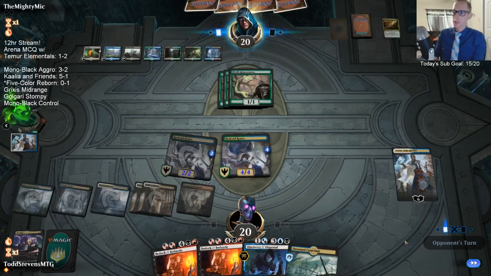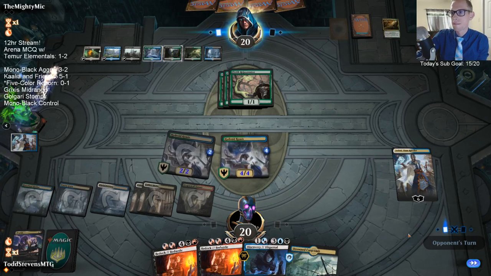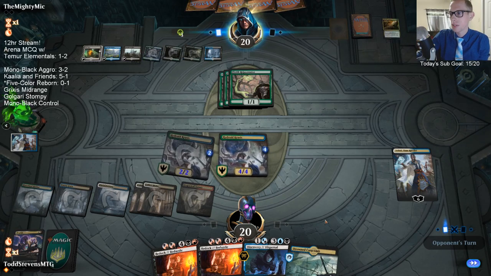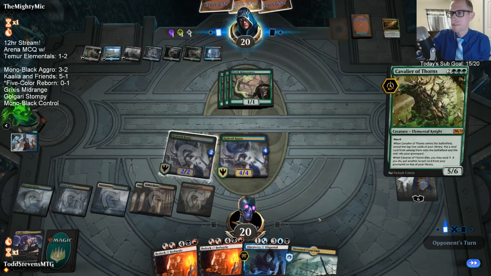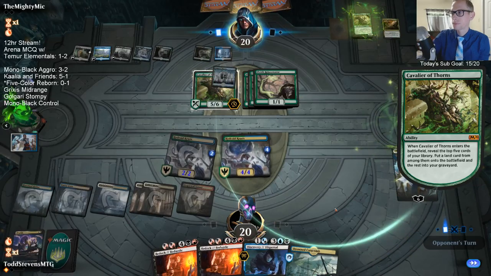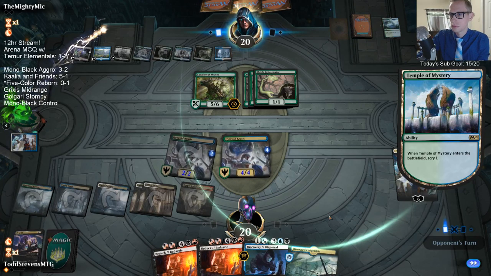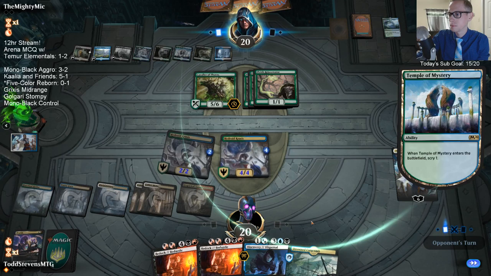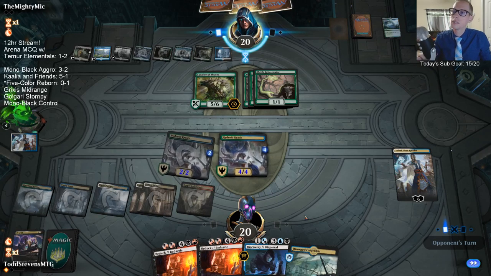All right, my plan was to bounce my own Krasis and cast it again, but we don't really need to do that since we drew another Krasis. Maybe we'll do that for the next turn. Looks like they have Cavalier, though. That's the card I really wanted to spark. Bouncing Cavalier doesn't feel great. I guess I could have bedazzled a green source last turn. Meh.